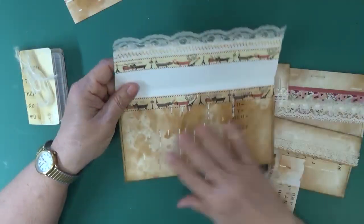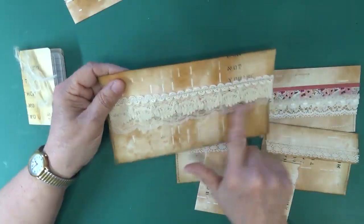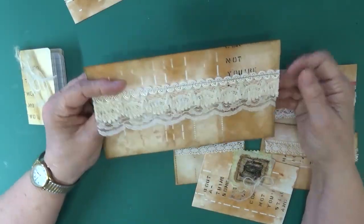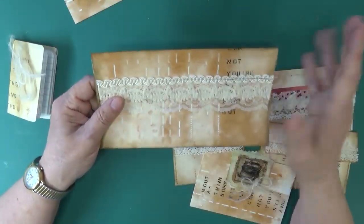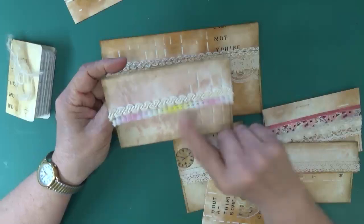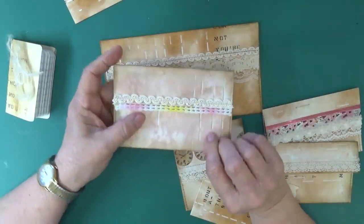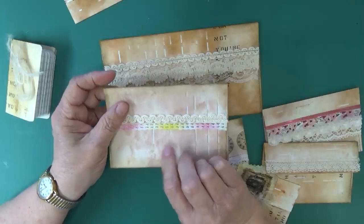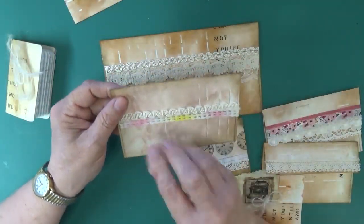Here's one of the sheets I made into just one envelope — I absolutely love this. I have layered my laces. If you don't have a sewing machine, you just glue around your edges carefully — glue here and here. If you have washi tapes it's fun to add some other embellishments; these are just simple ideas. Here's another one printed on a different paper, so different papers and different printers are going to give you different variations of color — I have no control over that, it depends on your printer.